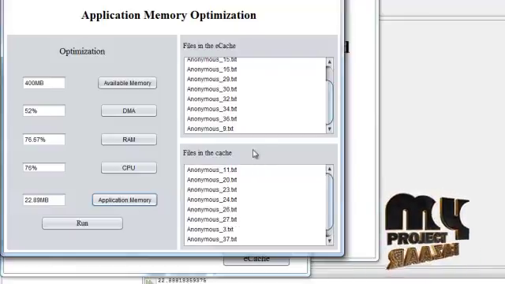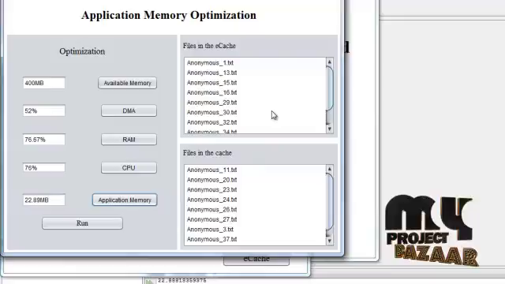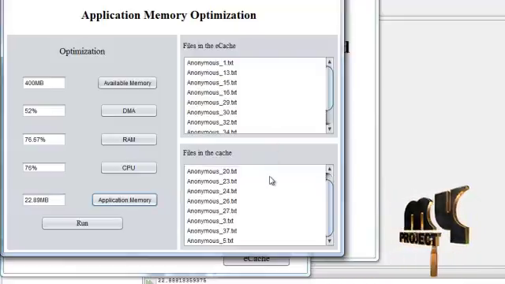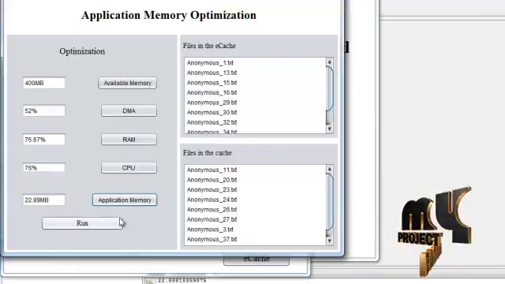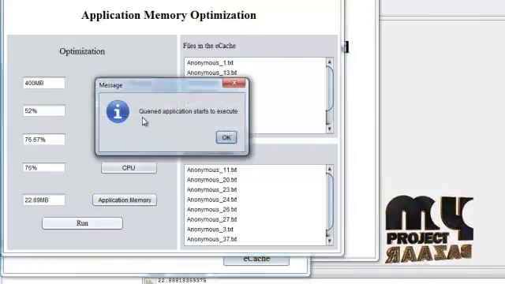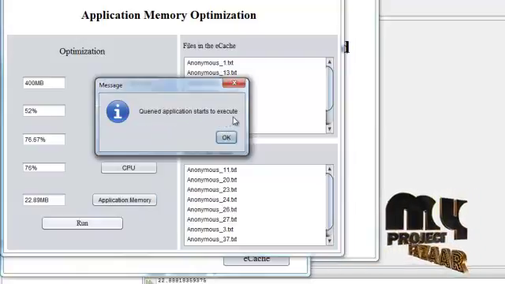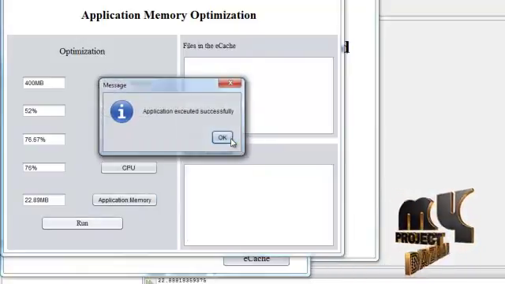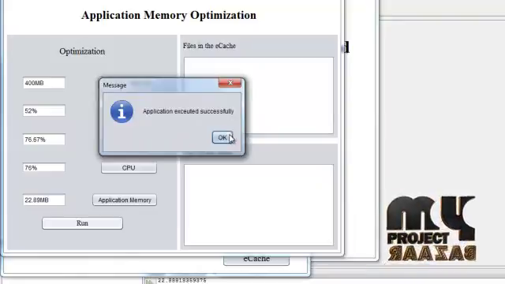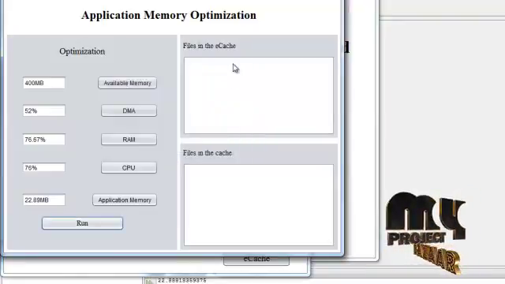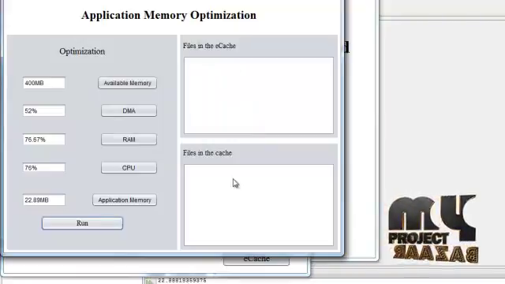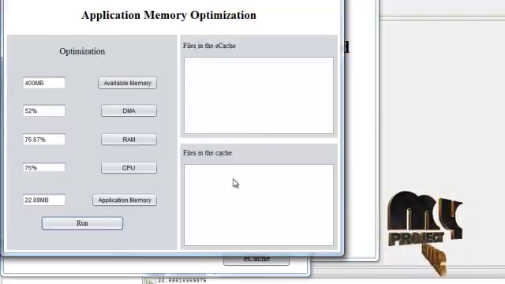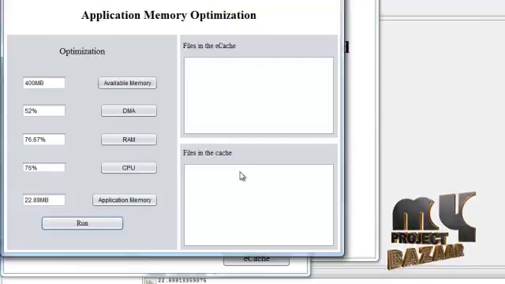In this, we need to learn that eCache memory will be executed faster than cache memory, because it has direct access to the memory, so it will be executed first. By running the files, the current application starts to execute. After our applications execute successfully, the files in memory are not automatically deallocated, because after deallocating, a new application which is in the queue will be allocated in our memory.